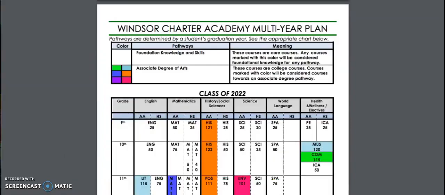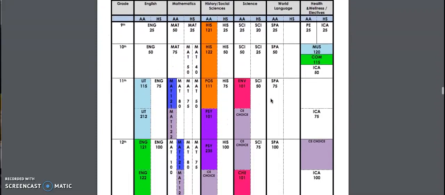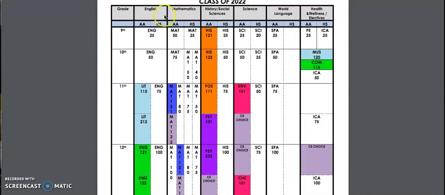Okay, up next we have our WCA multi-year plans. And again, these are organized by cohort. So you will find the grade level you're in, the graduating class you are in. And these are a set of charts that help you see how you will get through your 4 years. They're set up by subject area as well as by grade. So if you just looked at 9th grade in your chart, it outlines what you would take each year. And you probably figured out that if a class is in color, it is an Ames class, a college class. And if it's white, it's a high school class. So that kind of helps you keep track of what you're taking.